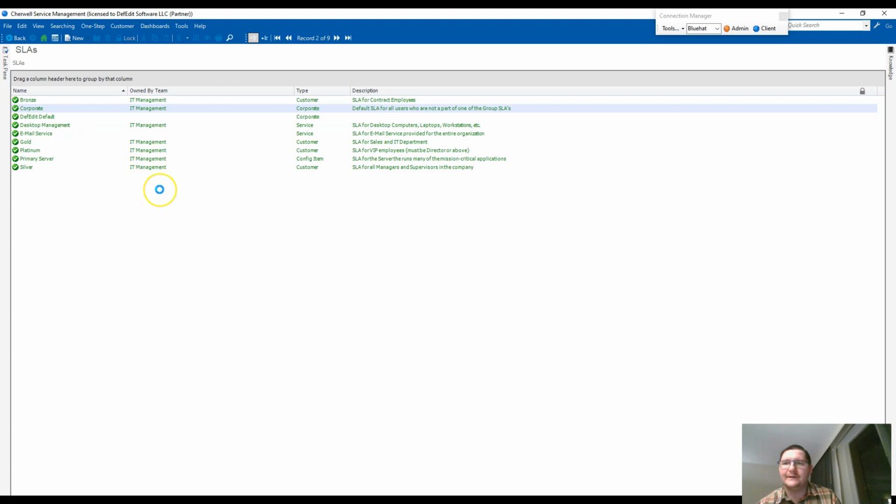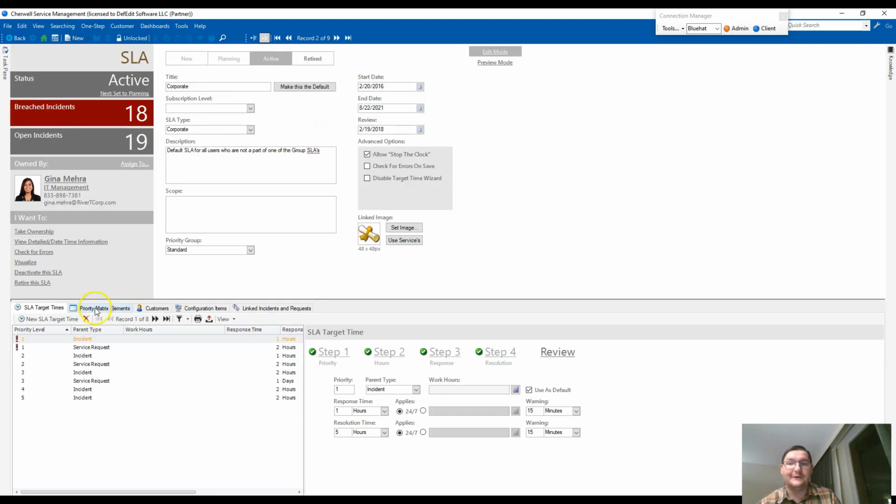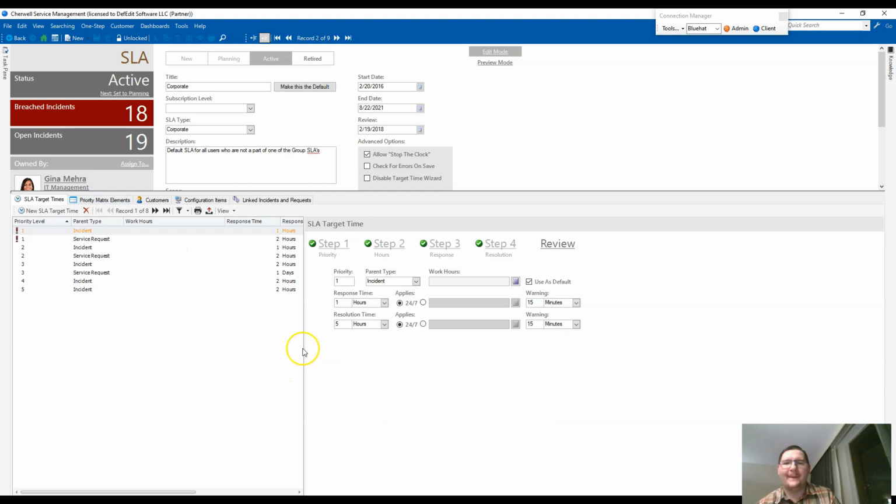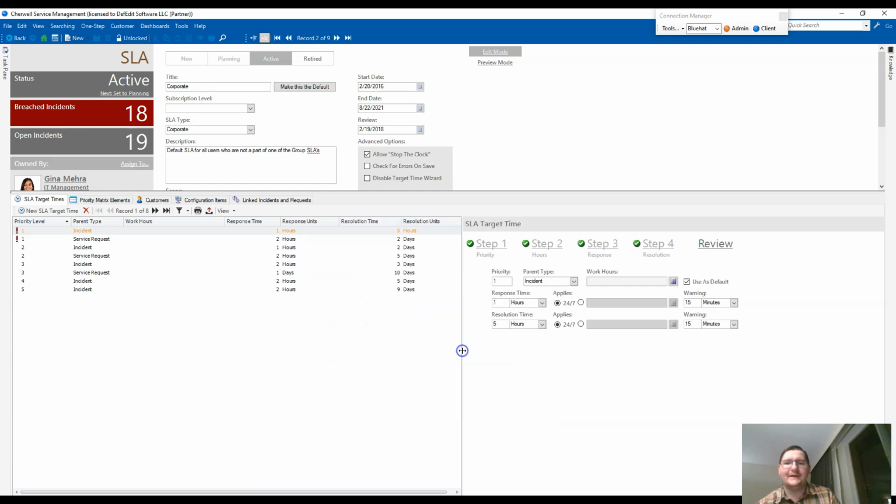So we'll look at the corporate SLA. Now the corporate SLA is usually your default. I think on the most recent content versions they actually call it corporate default instead of corporate. I don't remember. But if you look here, you have a set of SLA target time records, right? These determine how long it takes for your response and your resolution SLA targets to breach. And you can configure those here. And there's actually a really handy step-by-step troubleshooter for building these out if you're new to them. But the ones out of the box have this summary screen on them or this review screen on them, and you might just work explicitly with this screen.